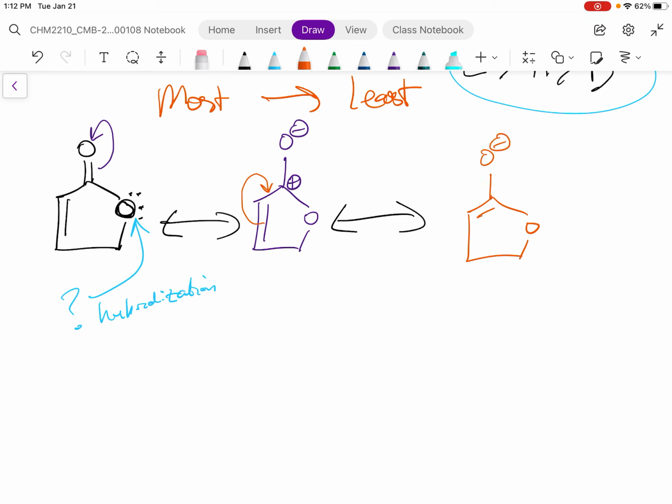And then what am I missing on that resonance structure in orange? Right? You have to reevaluate every atom that has moved electrons, because I moved electrons for that atom and that atom and that atom when I went from purple to orange. And so now I need to reevaluate. What's the formal charge of that carbon, and that carbon? And the first two on the very top are going to be neutral.